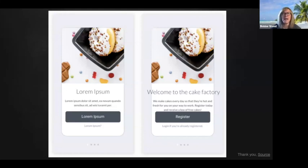So you'll often have a design situation where they say, okay, I need the headline to be 12 characters. Well, what can you say in 12 characters? Not a heck of a lot. So make sure you're working with your designers and you're pushing back. If you have a message that's longer than 12 characters and it doesn't fit in the layout, make sure that your design team is adjusting for the content and not just the content adjusting for the design.